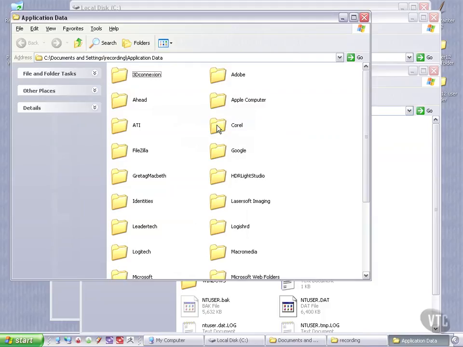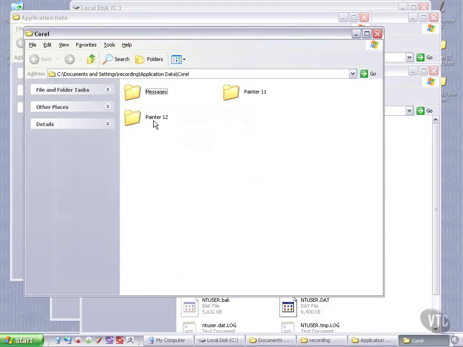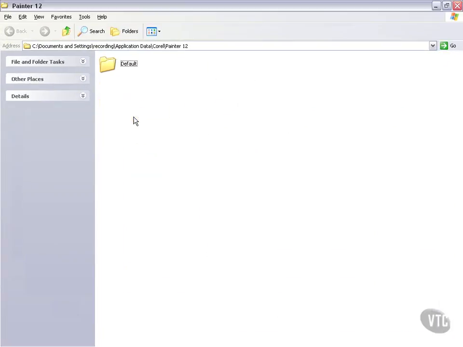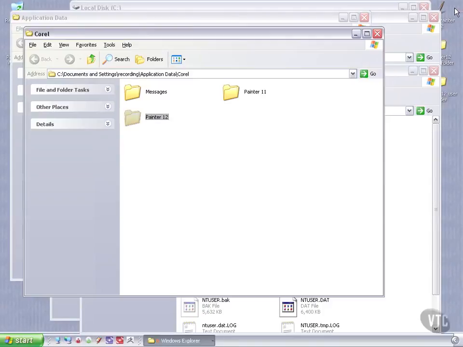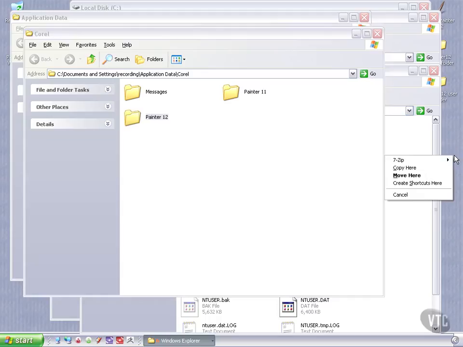And in here you'll find a Corel folder. And in there you'll find a Painter 12 folder. Now this will be our user directory for Corel Painter 12. And anything that we're doing with regards to workspaces and brushes and all that kind of fun stuff is going to be held in this directory. So we're going to want to have easy access to this. So again, I recommend that you just close out of this one, grab this Corel Painter 12 folder, context click and drag it out to the desktop, and again drop it on the desktop and say Create Shortcut here. I've already got one, so I'm just going to hit Cancel.